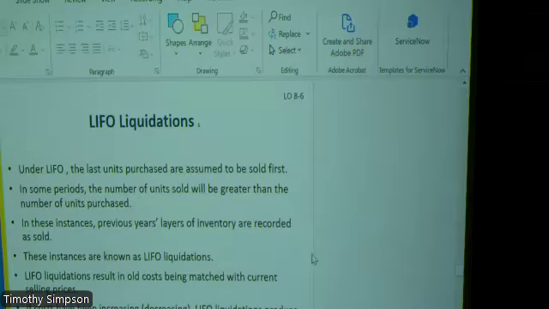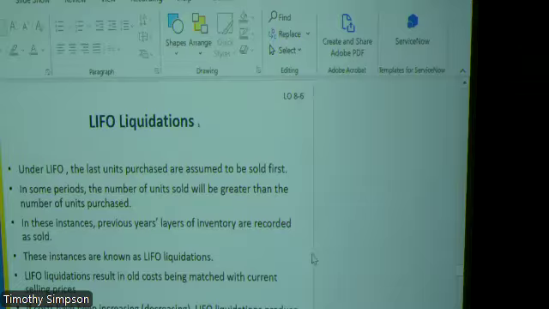That was older on the books. So we're moving up the purchase chain here and picking up older goods. Now, it also means that in an inflationary environment where the older goods purchased are less expensive than the newer goods purchased, well, that's another issue, and we're going to get to that here in a second. So what we're doing is we're liquidating layers. That's what LIFO liquidations are all about.